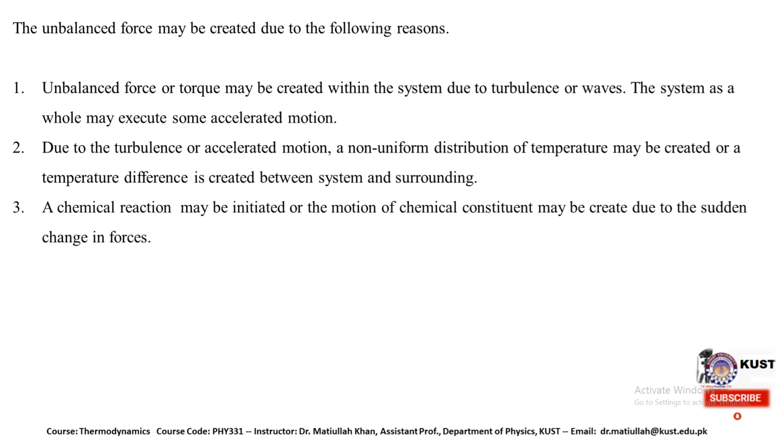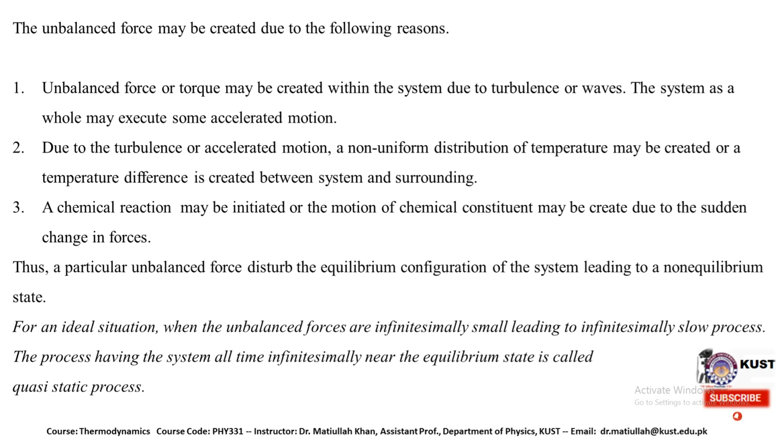And the third case is when a chemical reaction takes place in the system, and as a result some motion of chemical constituents is created, and that creates some forces. So as a result the system's chemical configuration is changed and the system is no more in chemical equilibrium. So we can say that the system's thermodynamic equilibrium configuration has been changed. A particular unbalanced force disturbs the equilibrium configuration of the system, leading to a non-equilibrium state.